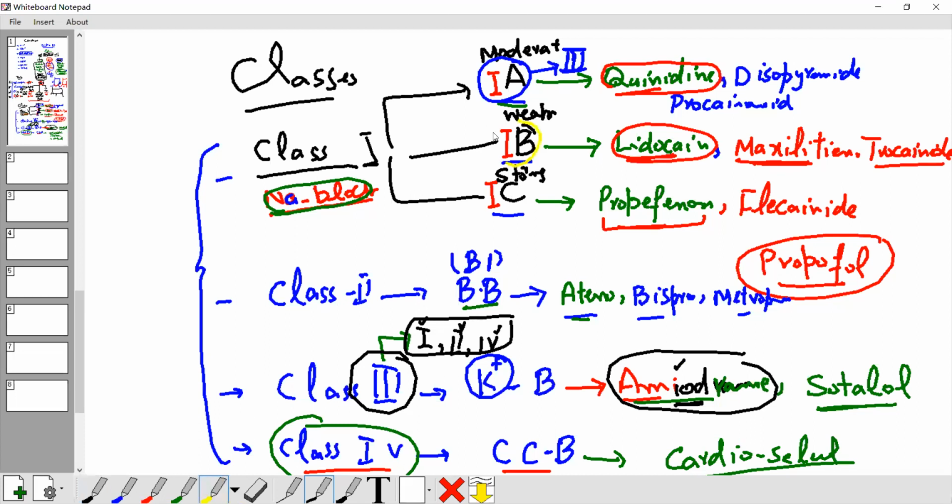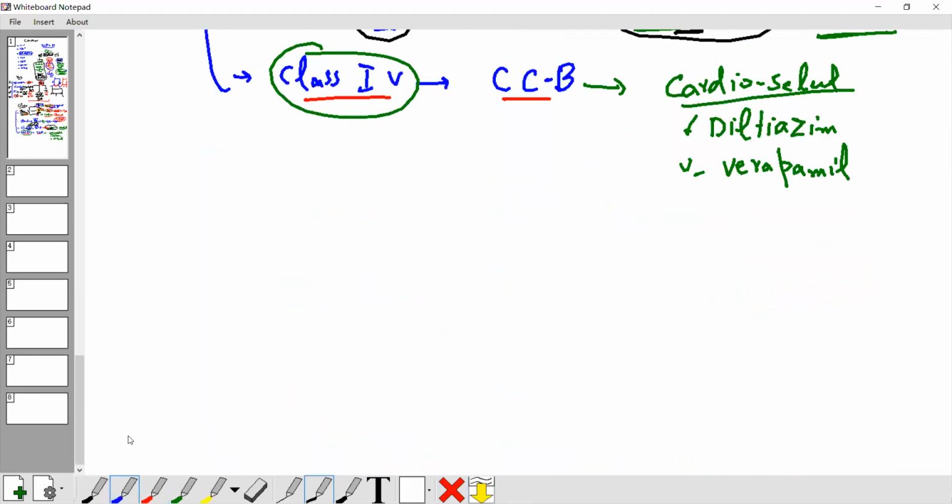Anything special to B? Yes, a very special thing. Class 1B, the patient having MI. After MI, what is the most common cause of death within 24 hours? Listen to the question clearly. Why does the patient die? In the morning the patient has a heart attack, in emergency the patient is stabilized, and at night the patient dies. Why within 24 hours? Number one, arrhythmia. Number two, cardiac tamponade. Number three, sudden cardiac death. Number four, pericarditis. They are complications of MI. Which complication is very dangerous and most common within 24 hours? Can you tell me the cause? You need knowledge of pathology here.